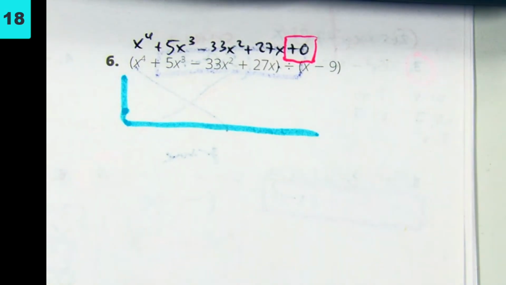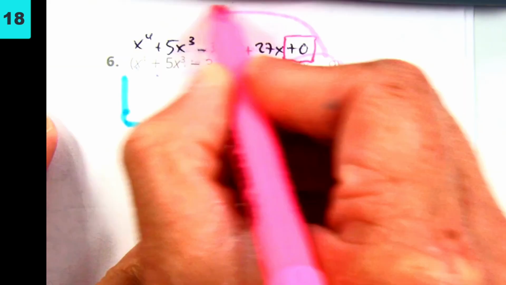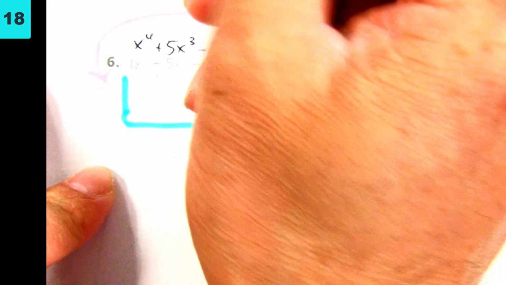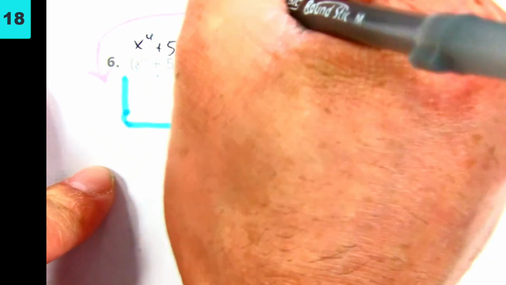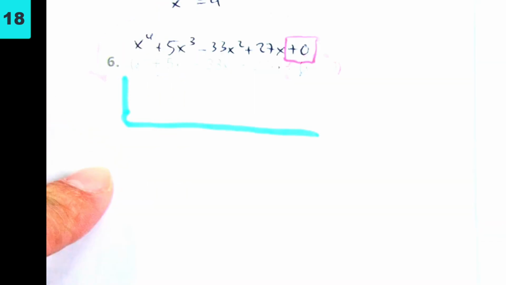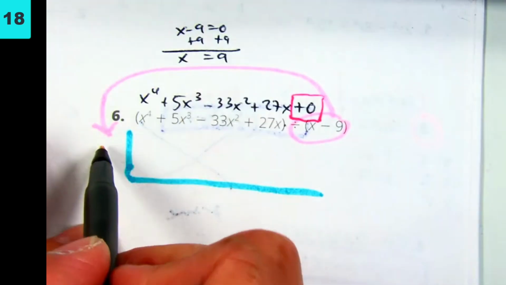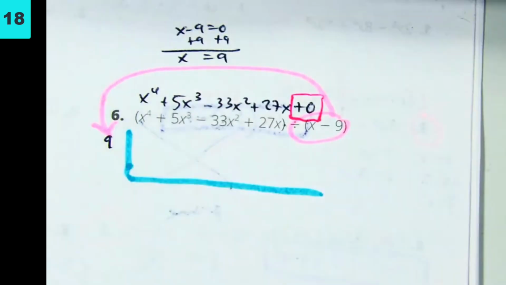Alan, what's the first thing we need to do? We're going to set this one equal to 0. And when you set it equal to 0, what do you get? Yep. Adeline, should I put x equals 9 here or just a 9? Just the 9 is correct. Raise your hand if you did that so far. Good job. That's the first step.